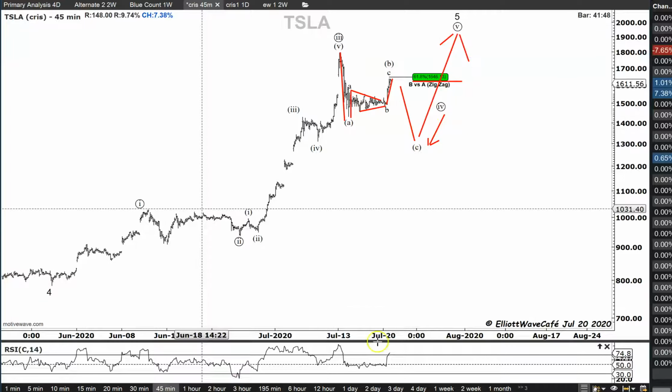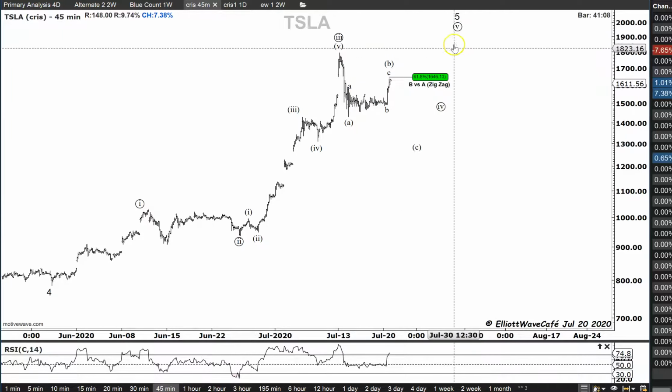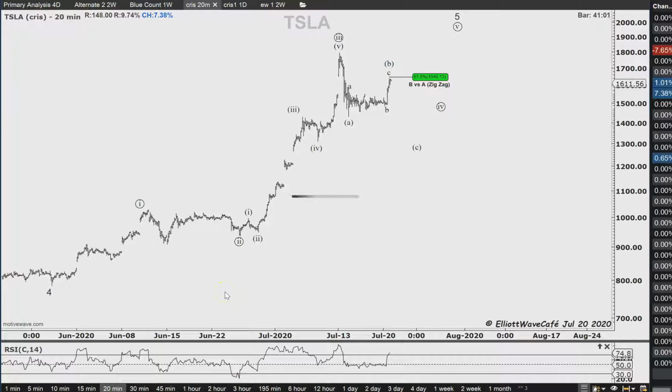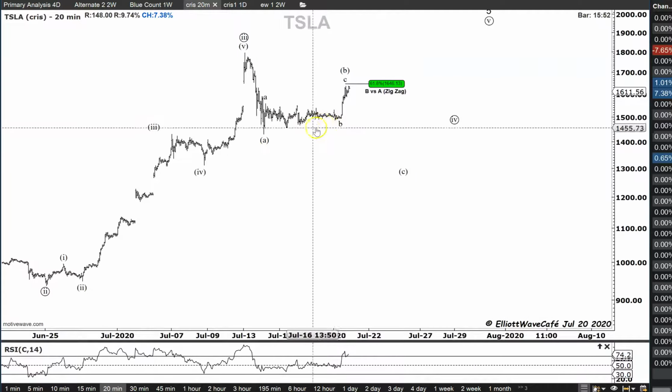You're going to get major divergence in the price versus the RSI, and then we sell lower. So I don't think there's a big probability of Tesla passing $2,000 at this moment. I think we're going to get a big correction after this fifth wave is finished. Now, near term, if I go in on a 20-minute chart, you can notice how this move pulls back into the 618 levels, and it's kind of struggling with this move. And this is clearly a triangle.